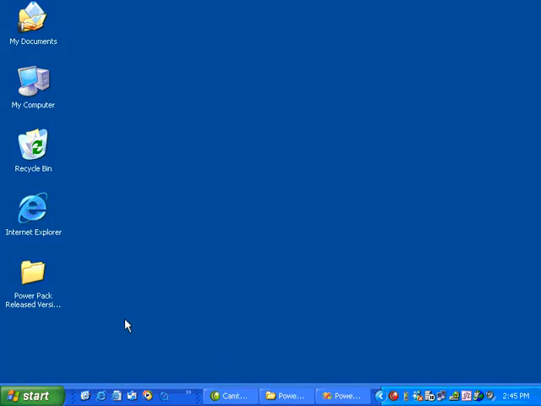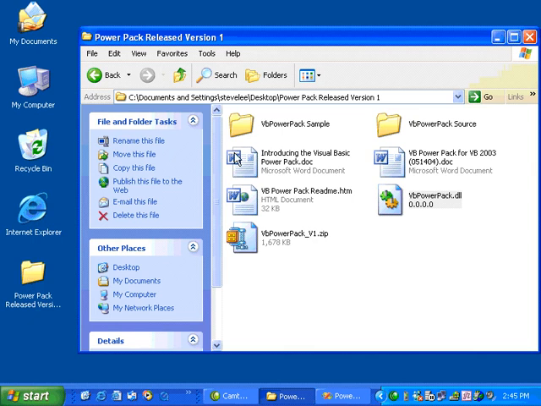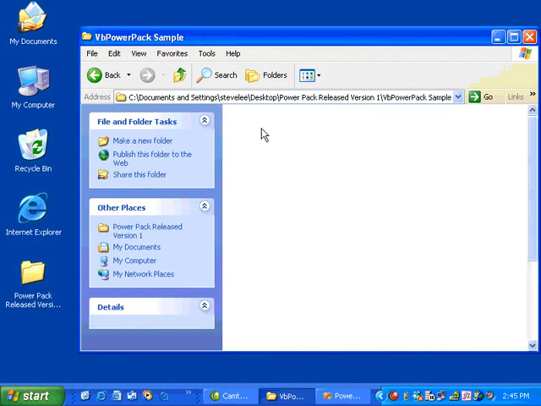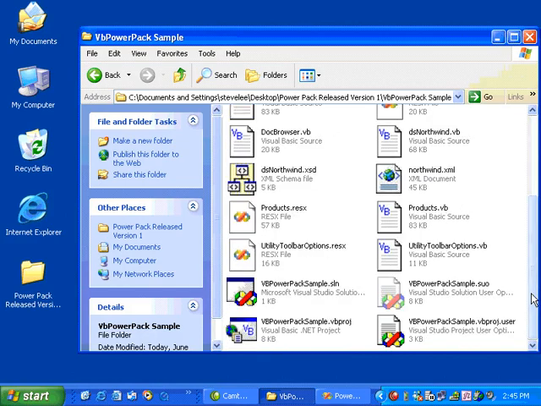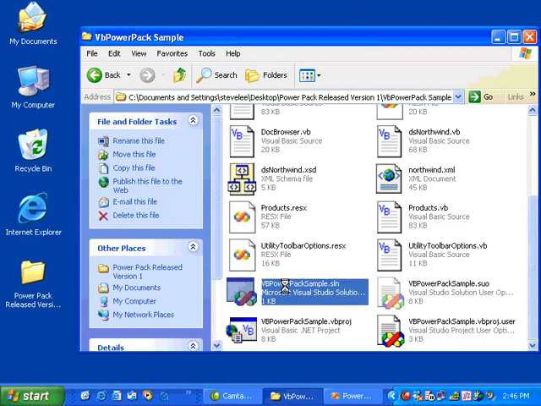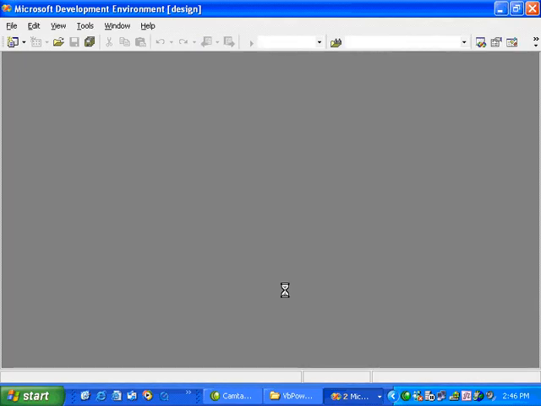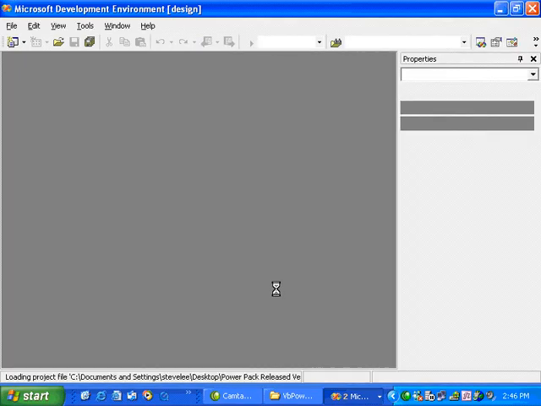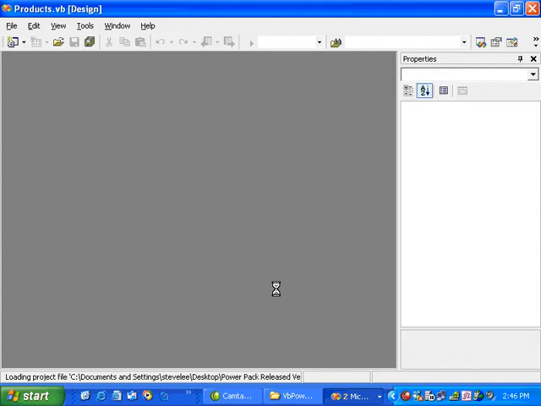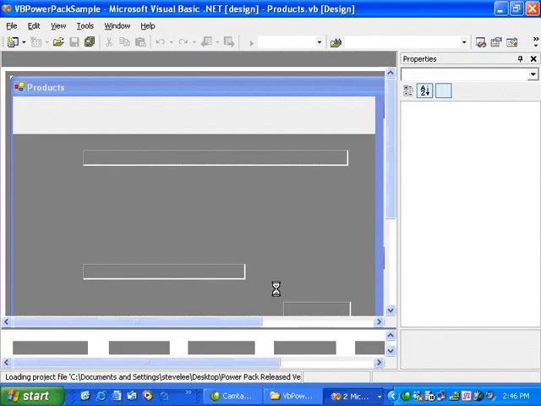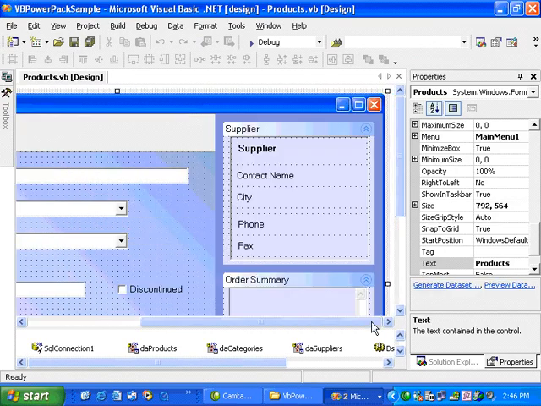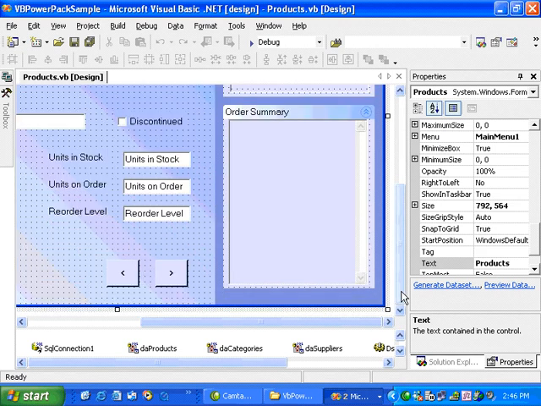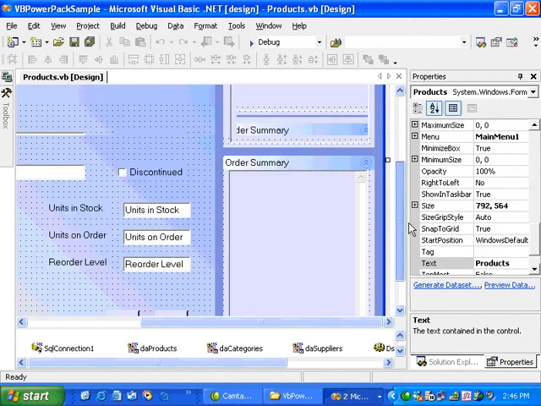Let me come in now, and I'll show you the sample app that we've released with the PowerPack, which is maybe a little bit more of a business-style application that's using those controls that I just showed, as well as a few more. So this is source code that, again, is released with the PowerPack, and you can come in and open up the solution file. There we go. And here's a business form that's using everybody's favorite data, the Northwind database, just to show how you can display that data.